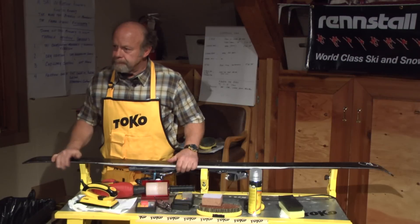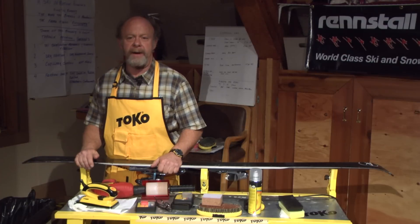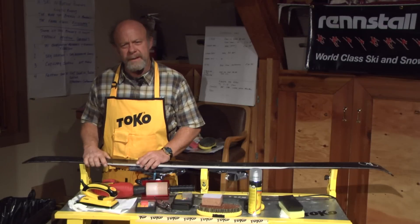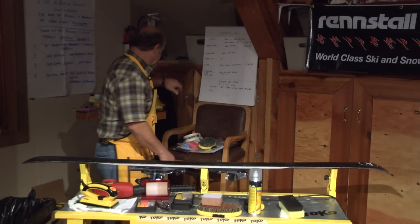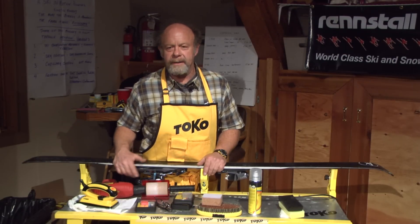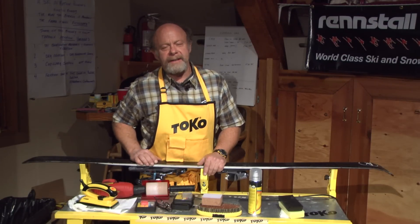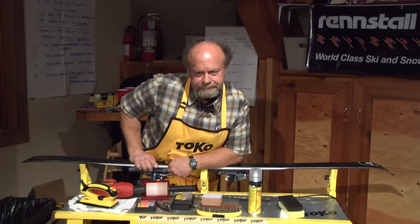So you don't recommend using a battery-operated drill? I do — right here at this present time I have an electric one, but I have a battery-operated one at home and it's a lot easier to throw in your backpack. If you're not quite ready to buy an iron to do it that way, the express wax is your best friend. I got a Toko iron for $74 — with your discount that's super cheap and really an advantage. If you're interested in winning, you want iron in the wax if you're on the clock.